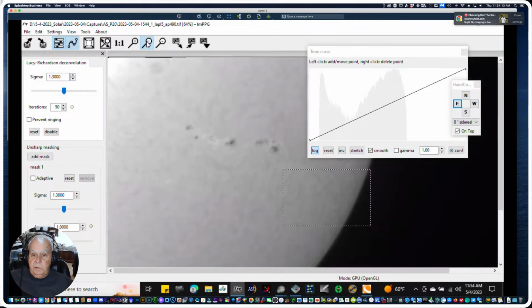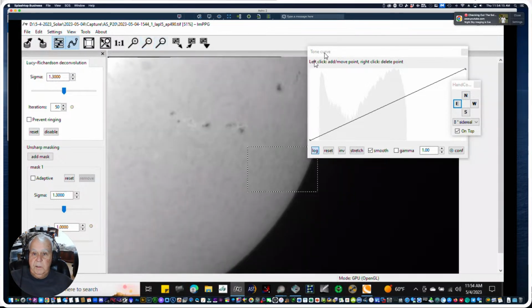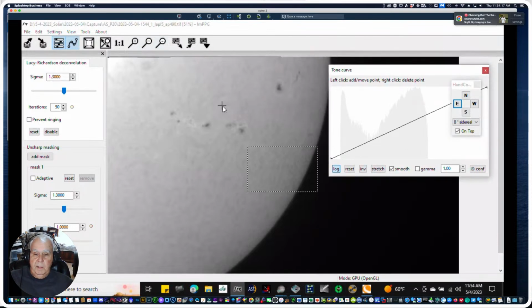Okay, let's reduce it to size, and rather than just process a portion, which you can decide on what portion you want to process and then apply it to all, I'm just going to edit, select, and process all at one time. And the first thing I'm going to do is take the curves graph.